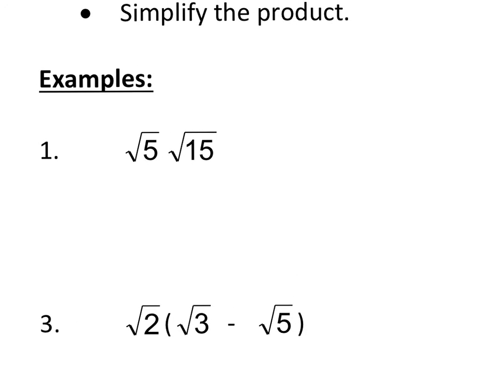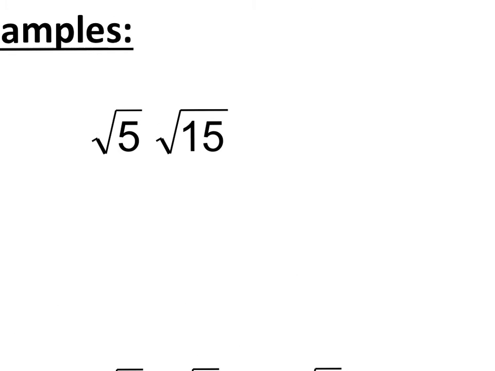But let's go ahead and look at this one. We're multiplying. For some reason, my multiplication dot never showed up. So, sad, sad day. So we're going to multiply the numbers that are on the outsides. So right now, there's like an understood 1 in front of those square roots. So understood 1 tells me 1 times 1 is 1. Square root, and then we have 5 times 15, which is 75.